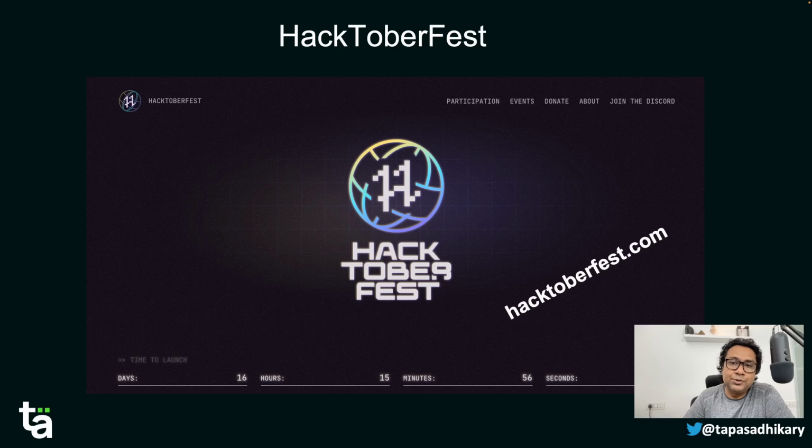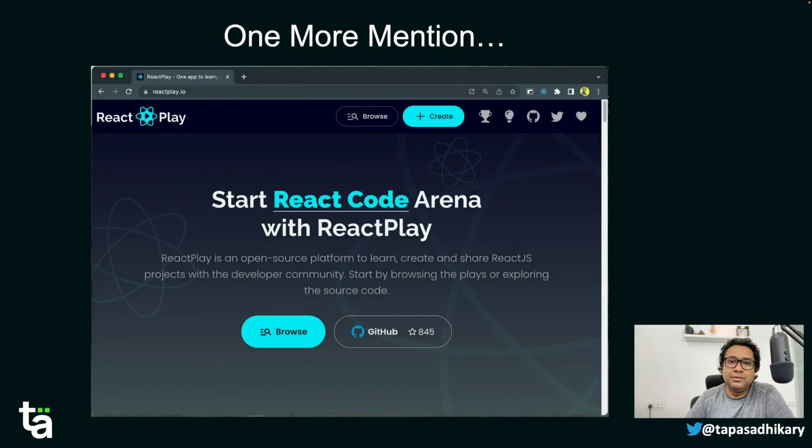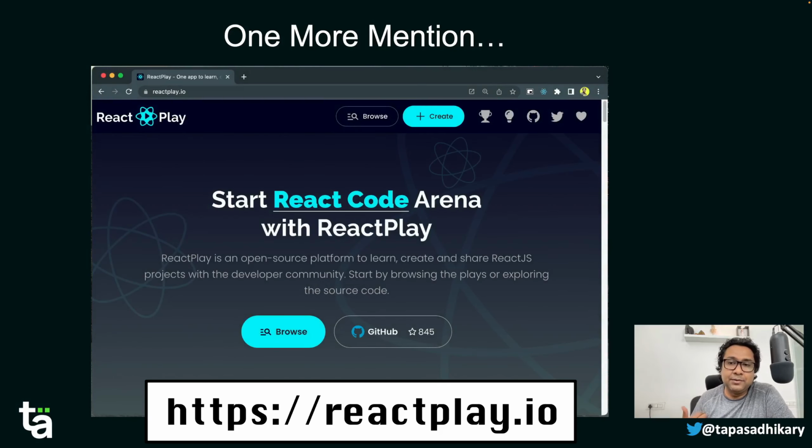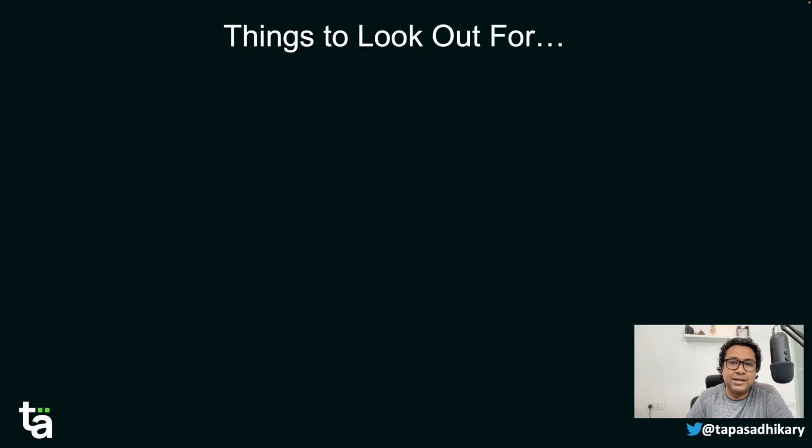I want to introduce one more mention. The project and the community that we are building is called React Play. This is another open source project. You can check it out at reactplay.io. We also have a community on Discord. If you are a web developer and want to grow in React, JS, Next.js, GraphQL, Postgres databases, authentication, authorization, like a full stack game, this is a project for you. Come join. If you have further questions, please reach out to me. Ask, I'll get you onboarded. So I just wanted to have that mention as well.